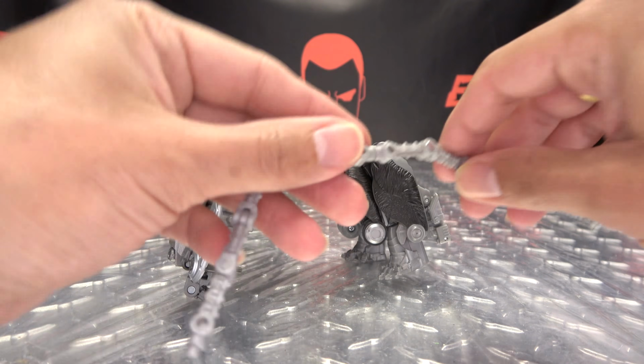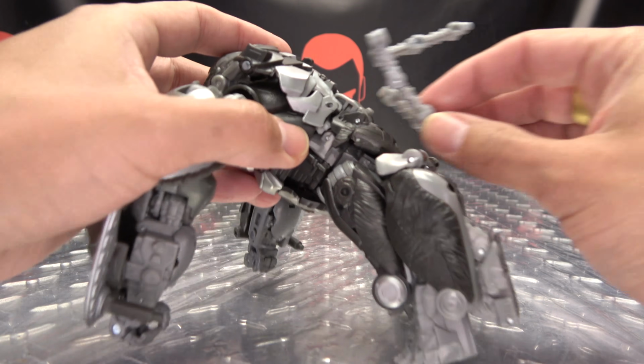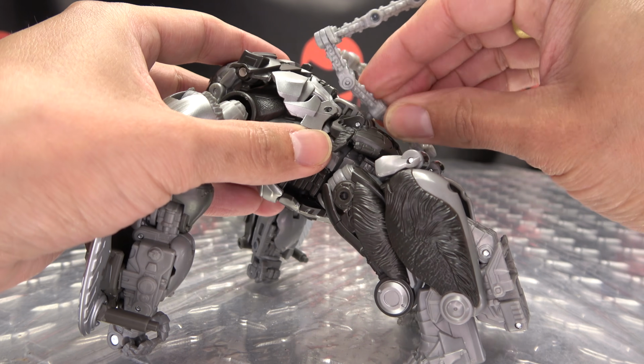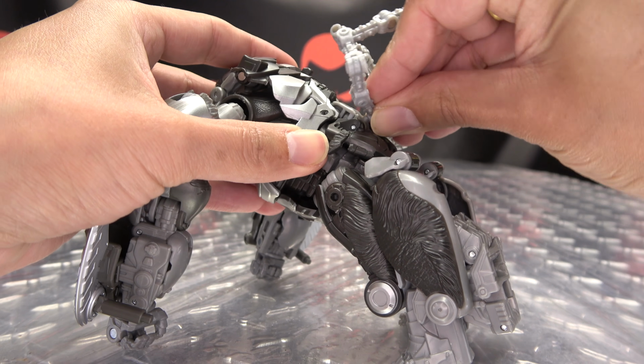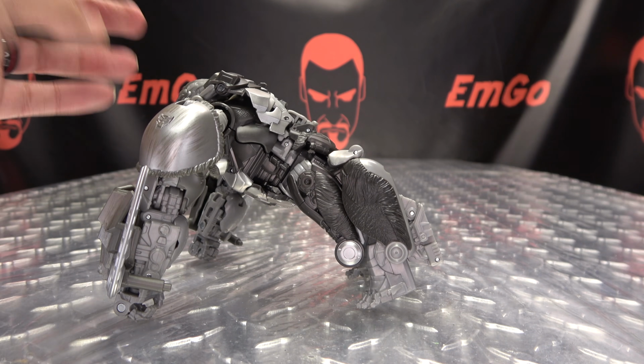As far as the chain goes, you can just kind of fold it up in some very not elegant way, and just peg it onto his back here. And again, it's not elegant, but it's a place for it to go. I don't bother with this really, but you can store it if you want to.